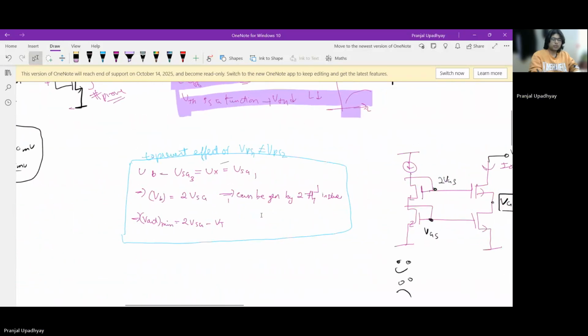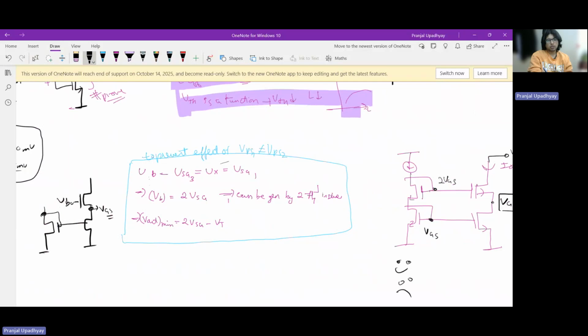So initially we designed VB, or set the value of VB, so that the value of Vx could be minimum. Now we can appreciate this fact about the gate voltages. If I just redraw that configuration, I'm not drawing the entire thing, but yeah, I have basically drawn the entire thing only, but that doesn't matter. So the thing here is that if you want this and this node voltage to be the same, that means this guy's value should also be equal to VGS.